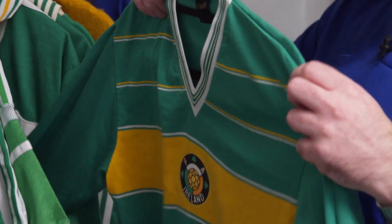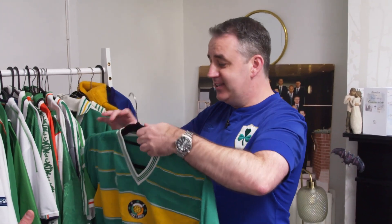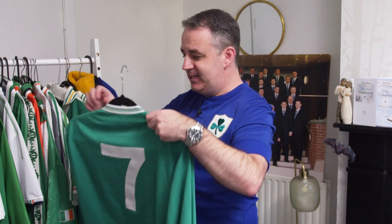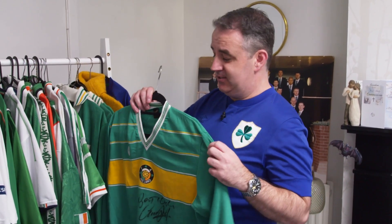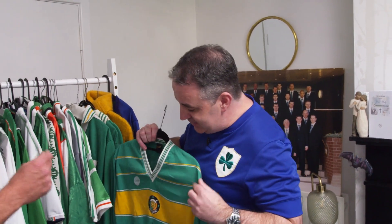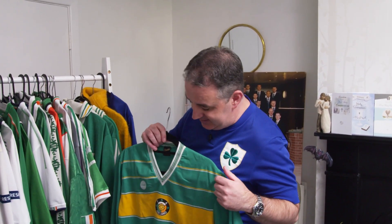Now Kenny, I don't think you've probably ever seen this shirt before. As a Dub, this is going to take you back — I'm thinking Kerry looking at that jersey. This is the 1985 shirt that Ireland wore against Norway in a World Cup qualifier. RTE were on strike at the time, so there's no RTE footage of the game. O'Neill's decided to try and inspire an Irish team that was flagging — they modelled the shirt on the Kerry All-Ireland winning jersey.